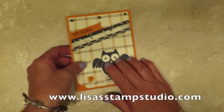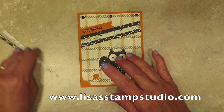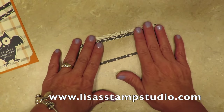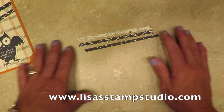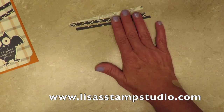Let's talk a little bit about these pieces. This is a great project for scraps, and that's exactly what I have pulled out here. Three different designs from the same package of designer series paper. You know, I've chopped and put together and chopped and put together and decided, I'm not going to throw these away. I'm going to use them for something. And this was a perfect project.